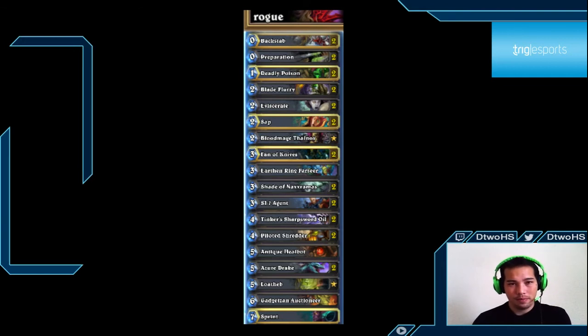The cards you're almost always going to have are two Backstabs, two Preparations, two Deadly Poisons, two Eviscerates, just going down the list there. I would say almost always Blood Mage, at least one Fan, double SI:7 Agent. You're going to have at least one Oil, at least one Drake, and from there on, everything is a little bit variable. I didn't mention Sap. At least one Sap usually, because Sap is a really nice tempo card. But other than that, things are a little bit variable.